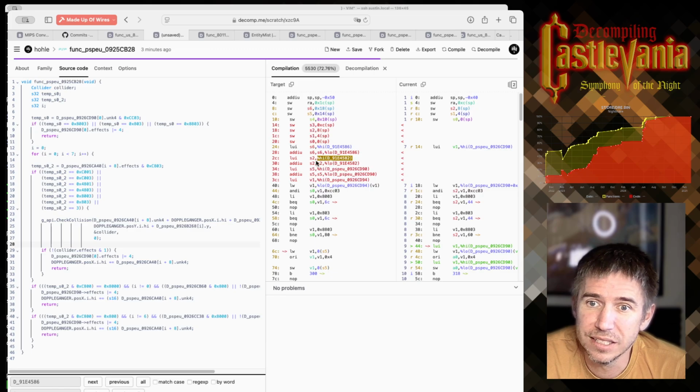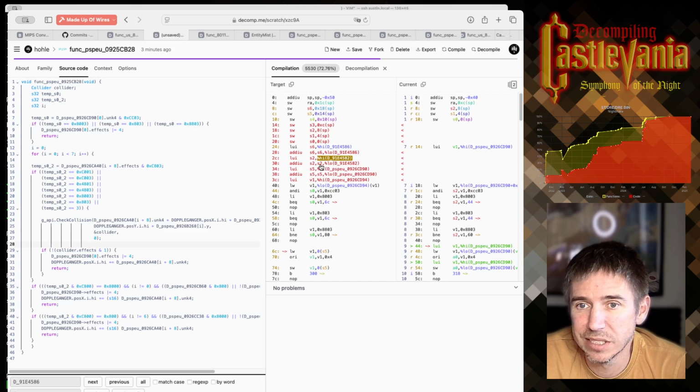How to read this is we're loading the high 16 bits of this symbol's value into register S2. Then we're loading the low 16 bits into register 2. And we're just loading the address. We're not actually using it.